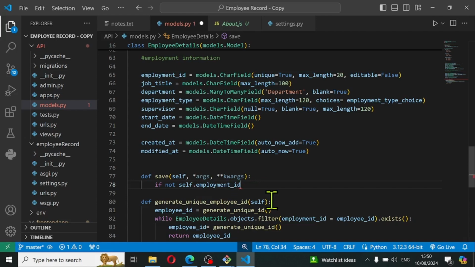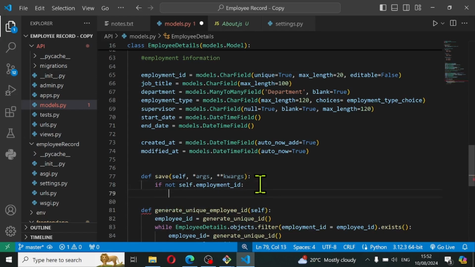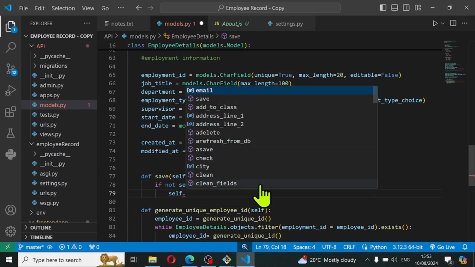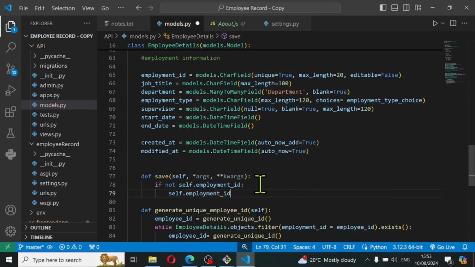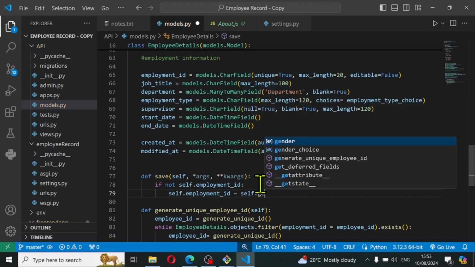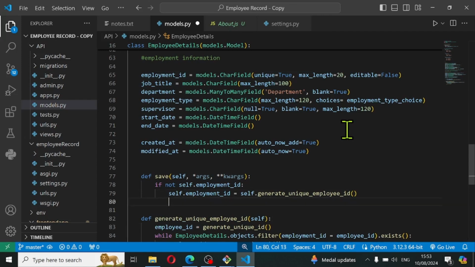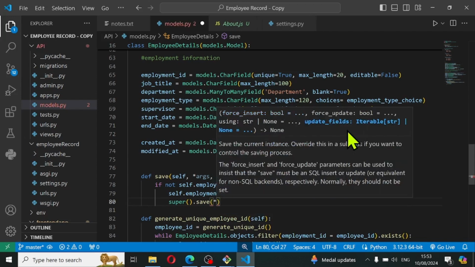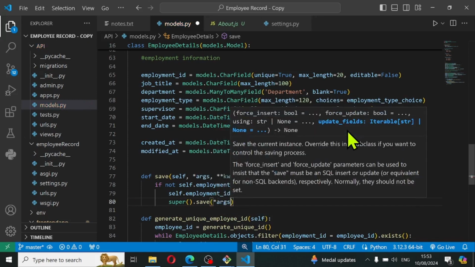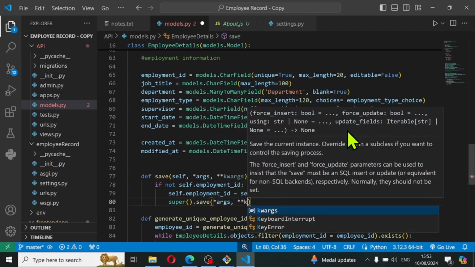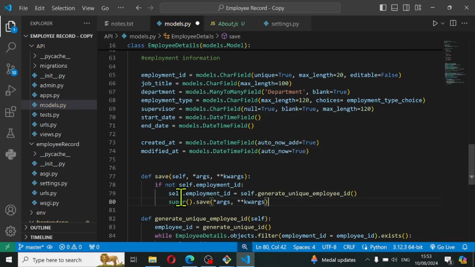So if not self.employment ID colon, self.employment ID equals self.generate unique employee ID, and then parenthesis, then you say super().save(*args, **kwargs). So this is how to override the save functionalities.